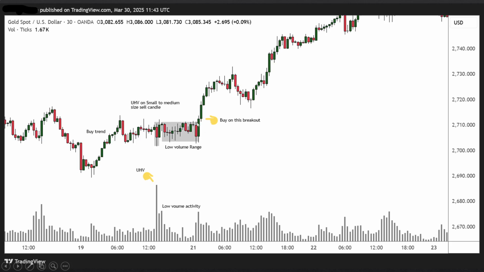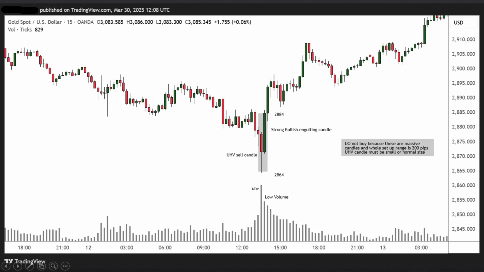And as soon as the market breaks out of this range with low volume or whatever volume, you should buy there. You should place stop loss below, and you should expect 1:3, 1:4, 1:5. Even if you buy on this two bar reversal buy candle, you should buy there. You should place stop loss below, and you should expect 1:3, 1:4. This low volume range, sometimes it comes, sometimes it will not come. Okay, depends on the market. If it comes, then okay. If it is not coming, then straight away buy there.